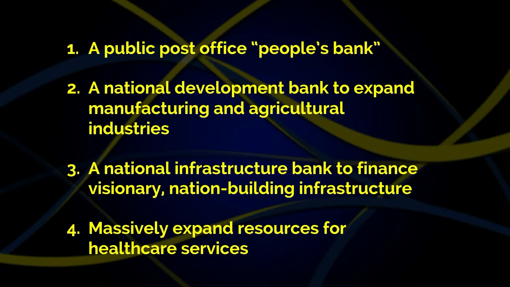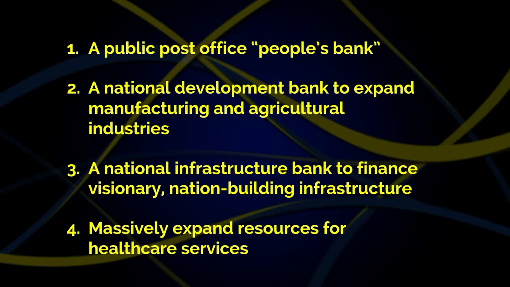Number 2, a national development bank to expand manufacturing and agricultural industries. Establish a national development bank to provide long-term, low-interest credit on flexible terms for Australian manufacturing and agricultural industries. Number 3, a national infrastructure bank to finance visionary nation-building infrastructure. We can establish a national infrastructure bank from which local, state and federal governments can borrow for infrastructure projects to build Australia and create jobs, ending Australia's reliance on foreign borrowing, asset recycling, privatisation and expensive public-private partnerships.